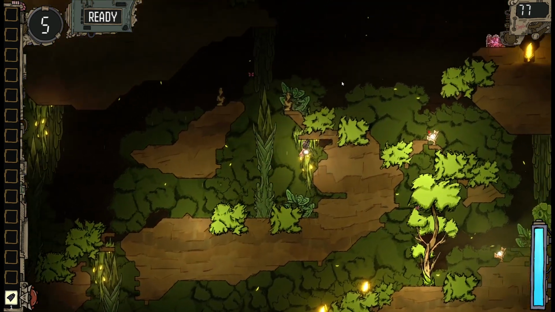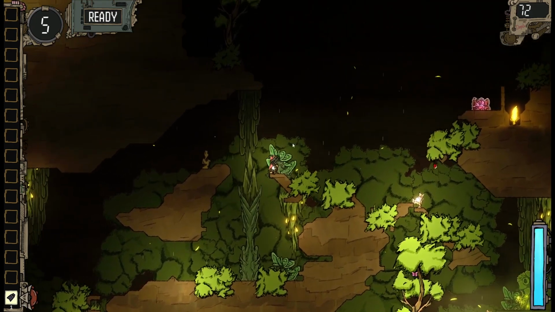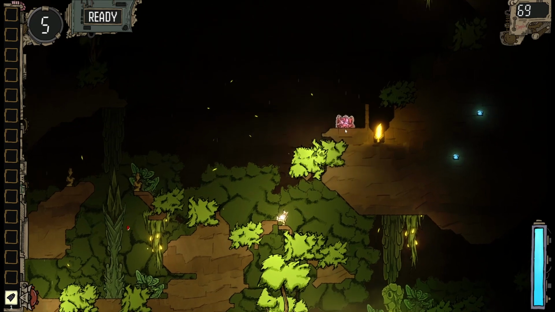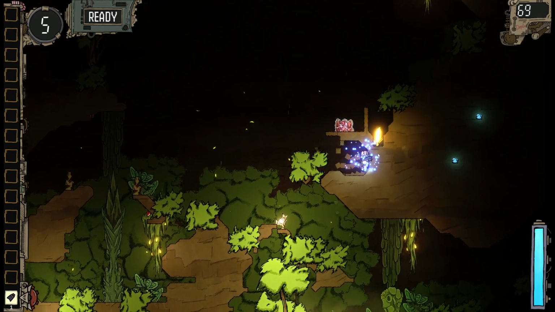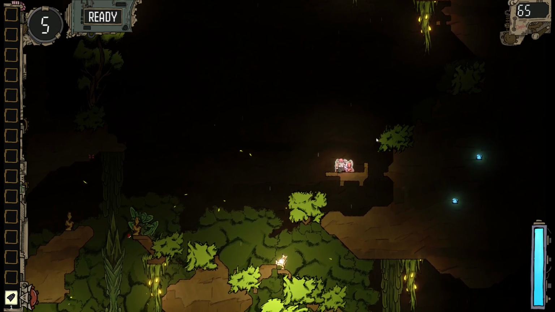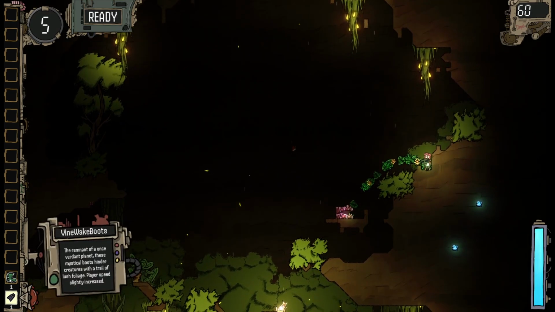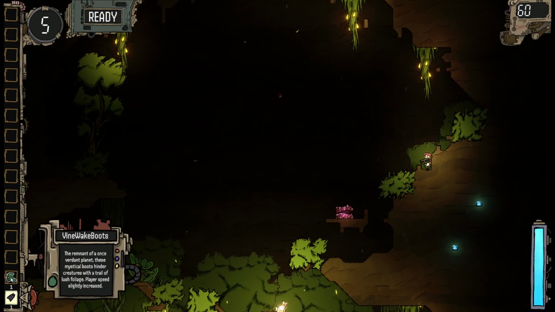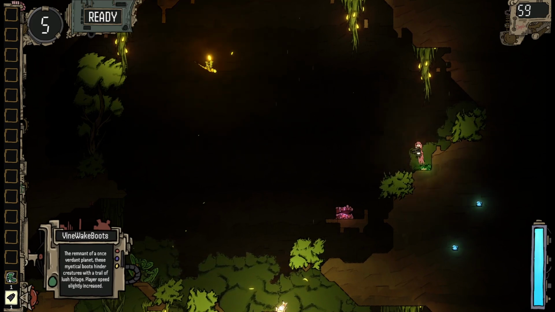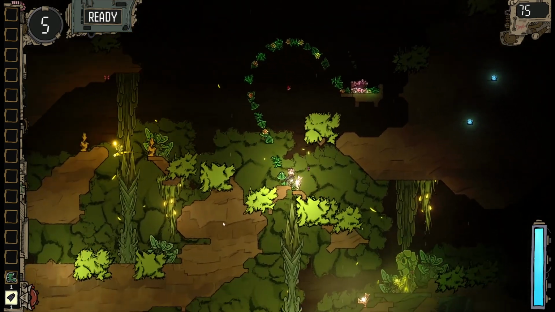All right. Ooh, this looks like good stuff. Hey, and a chest up there. Is this anything? All these random plants, I keep thinking that they're things that I want, you know? And then it appears that they are not. All right, we're opening the chest. Vine Wake Boots. Remnant of a once verdant planet, these mystical boots hinder creatures with a trail of lush foliage. Player speed slightly increased. Oh, okay, I see them. They are, in fact, doing that.